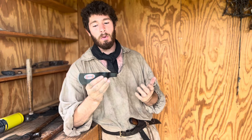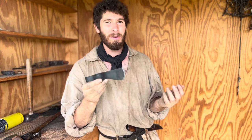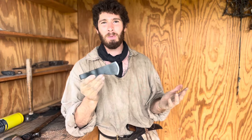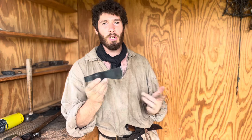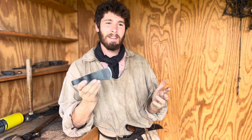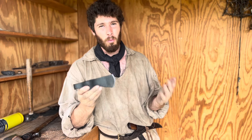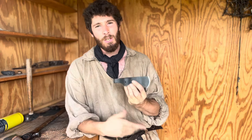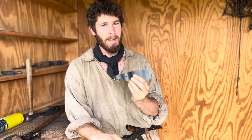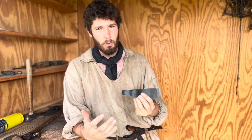Now, I don't have access to a lot of tools, so I'm kind of having to scrape and scrimp and just pull together what I already have. So you don't have to have a huge workshop. You don't have to have a huge forge setup. As you'll see, my forge is literally a bunch of dirt in a wheelbarrow, and my anvil is just a big hunk of steel. So what we're going to see is you don't have to have a lot of access to tools or a giant workshop. We're not even really going to use power tools on this.